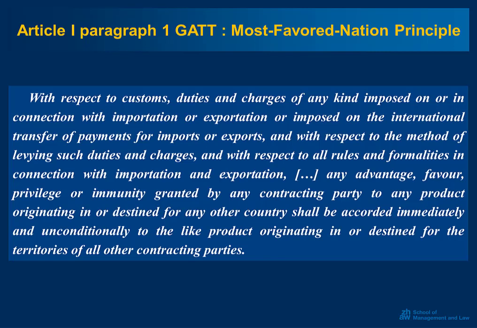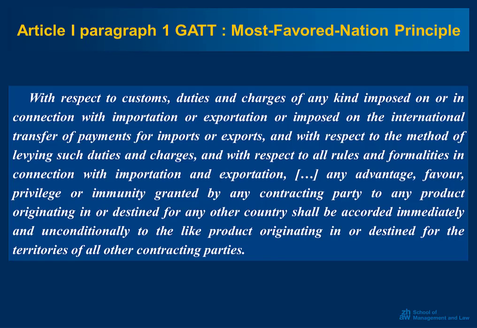connection with importation or exportation or imposed on the international transfer of payments for imports or exports, and with respect to the method of levying such duties and charges, and with respect to all rules and formalities in connection with importation and exportation, any advantage, favor, privilege, or immunity granted by any contracting party to any product originating in or destined for any other country shall be accorded immediately and unconditionally to the like product originating in or destined for the territories of other contracting parties.